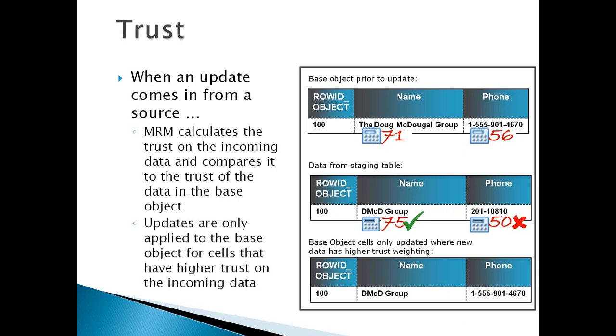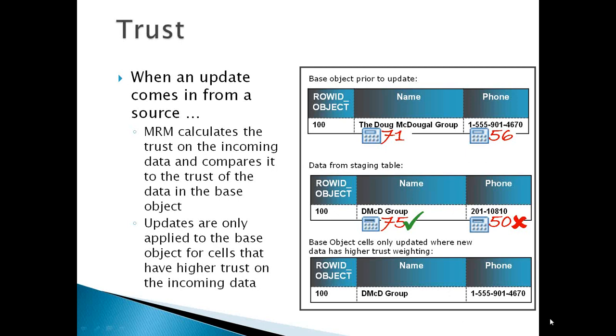But what will happen in scenarios where we don't have any trust on the columns? Because I am putting trust since I am getting data from more than one system. That is the reason for using trust. But there will be some columns for which I am getting data only from a single system, and if I am getting data from a single system, I don't need any trust.